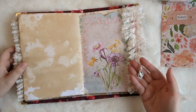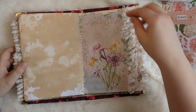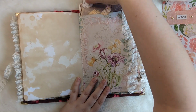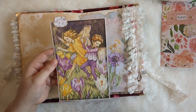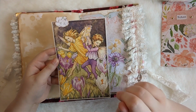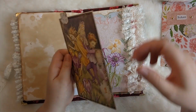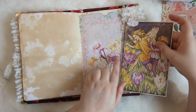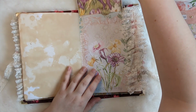There's some more ruffle and the second bead dangle that I made, same as before. This is also another pocket, and we have, are these the tulip fairies? I can't quite remember, or the crocuses. The crocus fairies. So again, scrapbook paper on the back. And as you can see, the colours do go really, really well with the kit.